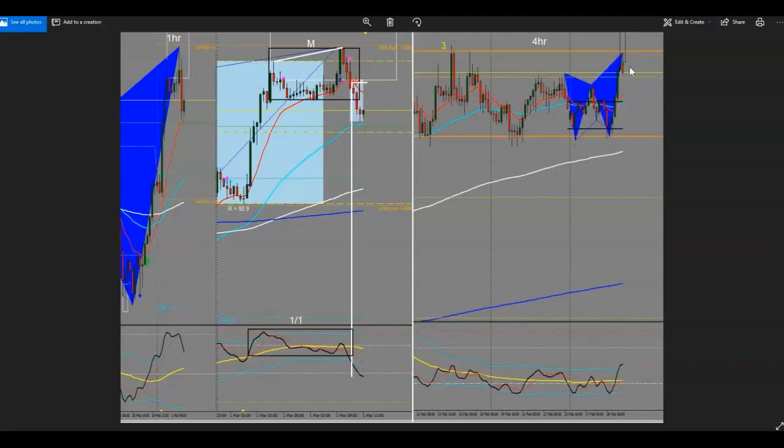Here's the 4-hour harmonic, right? Coming out of level 3, I'm expecting price to drop. The 1 hour also gave me a harmonic. So if I get a 4-hour harmonic and a 1 hour harmonic, I can literally go to the 15 minutes and take my trade. Okay, close below 13, back above, back below.